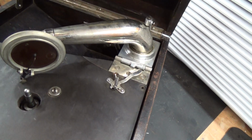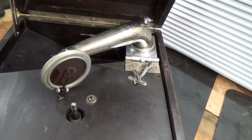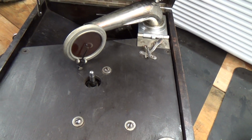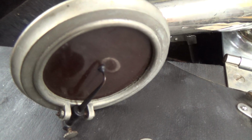Hopefully within a month or so we'll have this actually playing. I'm going to have to totally disassemble it and re-glue the loose joints and other parts. That will be job number 1, and then the reproducer is going to have to be rebuilt, because I can see from here those gaskets are hard as stone. Typical.